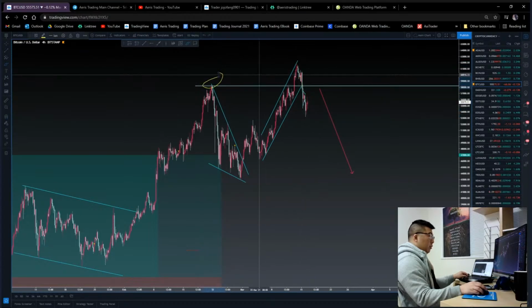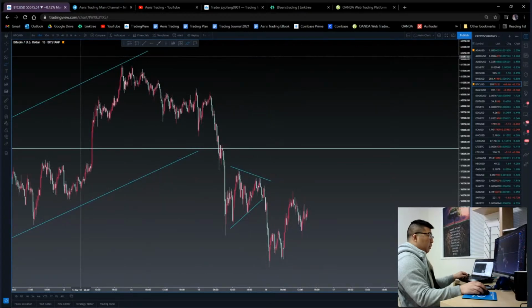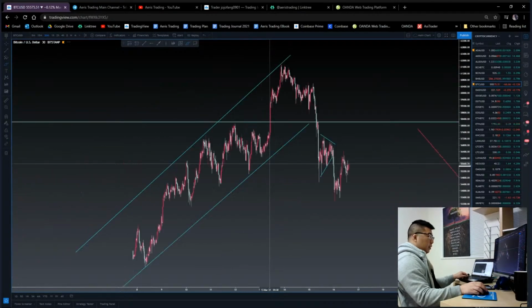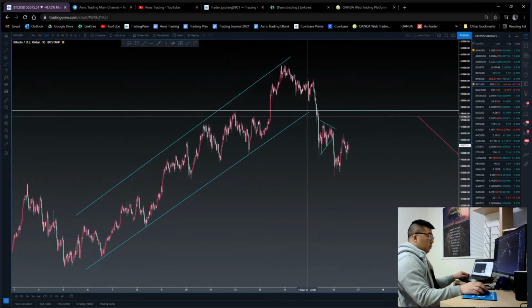So what are we seeing here? Just based on price action, if we remove Bitcoin out of the equation and look strictly at the price action here, what do we get? Well, double top, ascending channel, M style pattern, expecting this reversal back to the bottom, right? So that's kind of what I see short-term wise, and that's why I don't have any coins holding or anything like that. I don't see this bearish move is over yet.